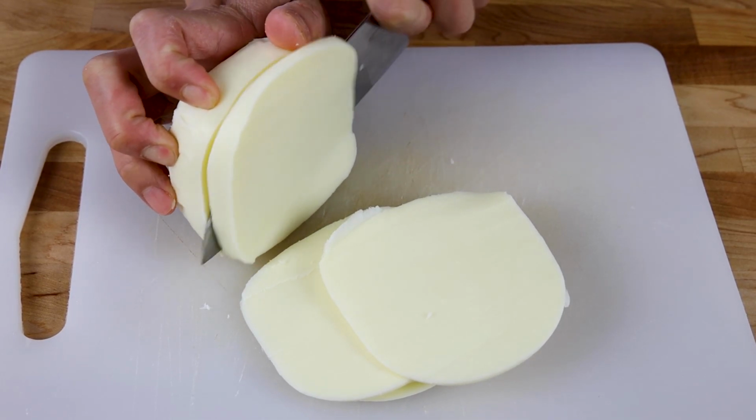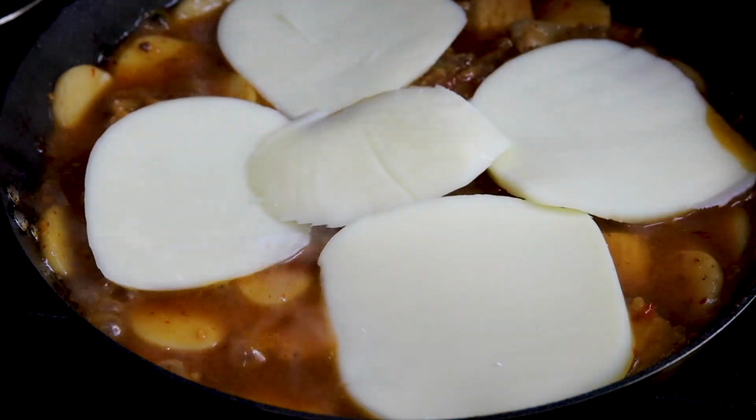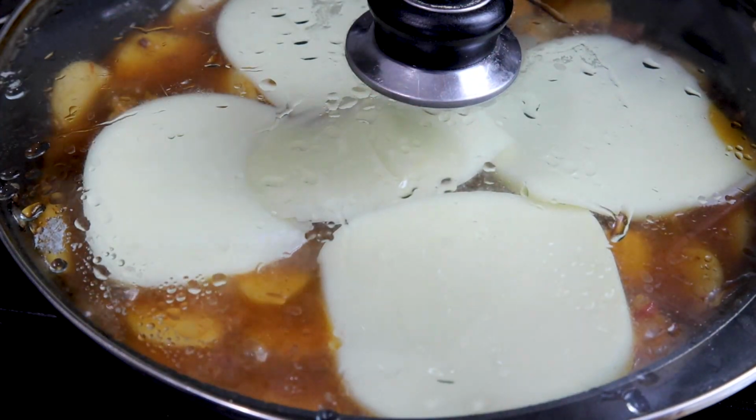It is mozzarella. I grew up eating mozzarella in Wisconsin, and I love cheese. And this mozzarella actually adds quite a bit of texture and balance to this dish because it's so spicy from the bong. So the mozzarella is just gonna melt into it and give you that really nice balance of spice, sweet, and also fattiness that you want with this kind of dish. Once the mozzarella is in there, go ahead and put the lid right back on. Your heat should be on low and cook that for another 3 minutes.